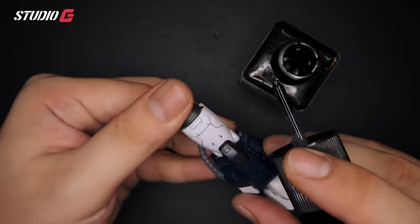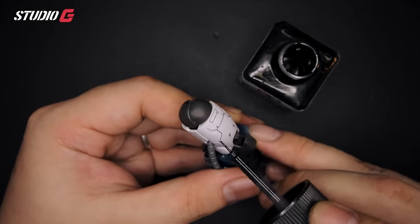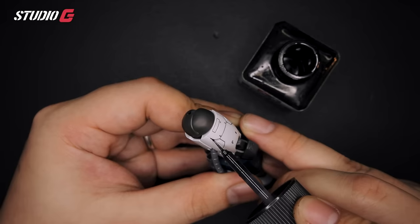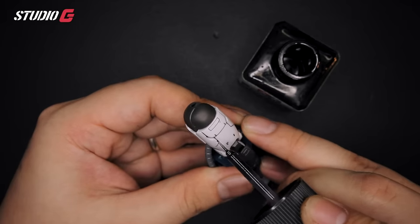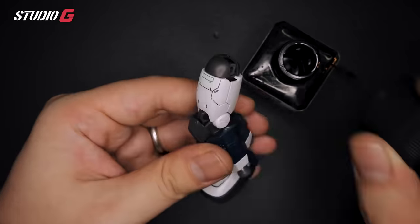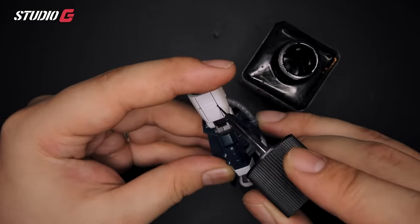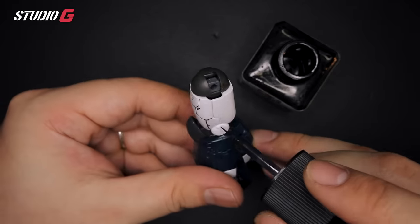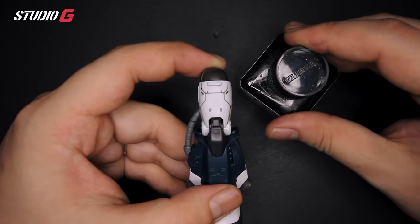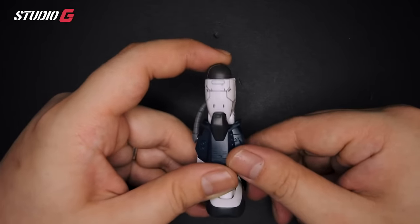And by using the dab technique, it is so much easier when you're doing your cleanup. All your work will look very, very clean. And when it's not enough, just dab a bit more and you are golden. Let's do the back as well. And then you are done. Just leave it for 10 to 15 minutes to dry and you are ready for the next step.